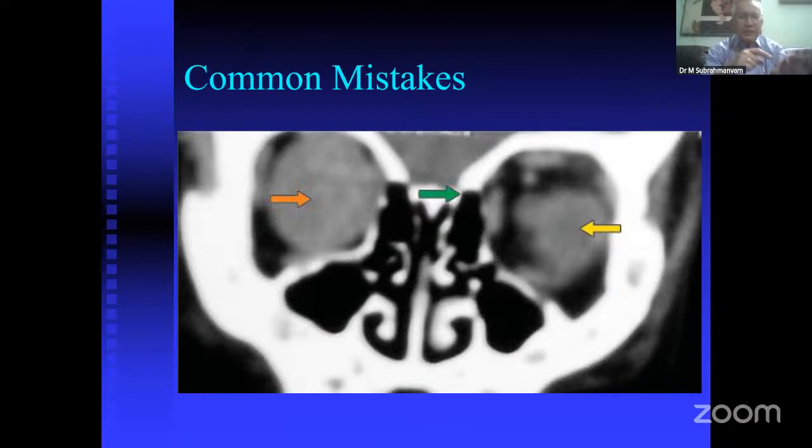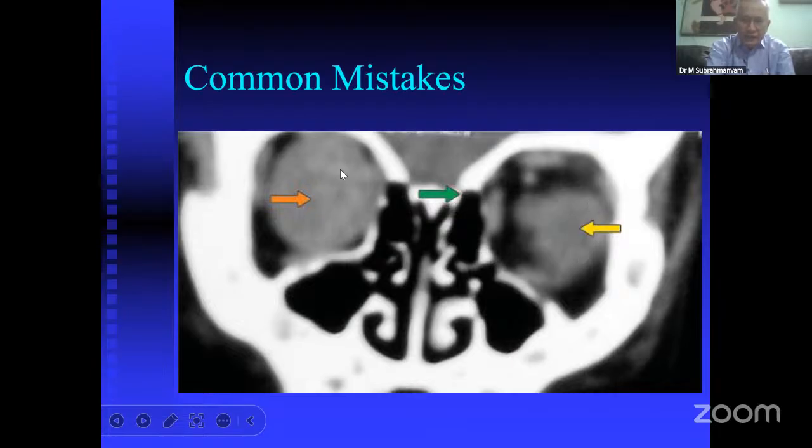Because the optic nerve is not the posterior most part. The posterior most part is the fovea centralis, and the optic nerve is nasal to that. So whenever you see in the CT scan, in the last one or two cuts, you will be seeing the optic nerve and next to it the posterior most part of the eyeball, which looks like a cyst.